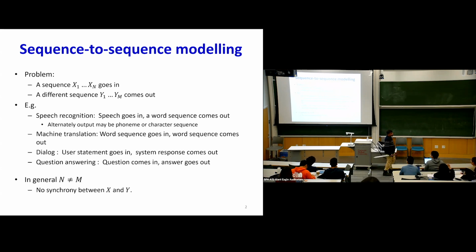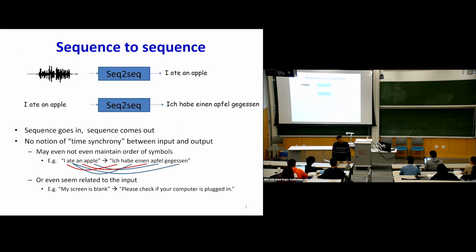Or question answering. You ask a question, the network gives you an answer. Again, this is a sequence analysis problem. So recurrent neural networks are useful in all of these kinds of different scenarios. You have different situations. The one that we looked at in the last class is one where there was some kind of an order correspondence between the input and the output.